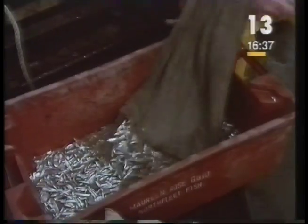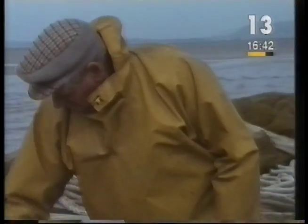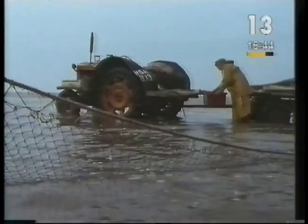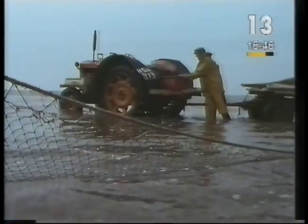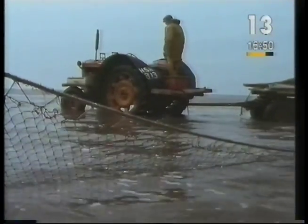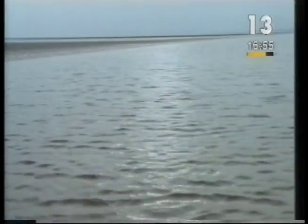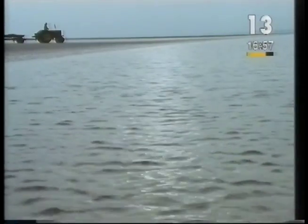The best fished with the water on them is whitebait. For the simple reason you get them cleaner, you can give them a good wash in the water, and that's the best way to do it. You have an idea before you set off what time that tide will be turning. Once that tide comes in, there's no stopping it, like.